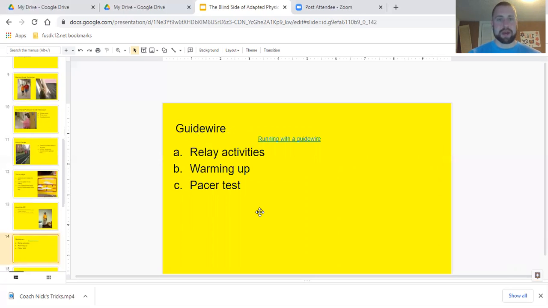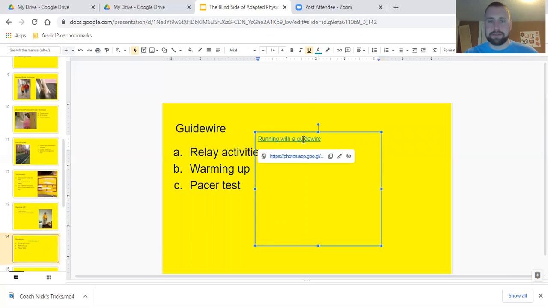Use of the guide wire is very beneficial for the student to be able to independently run without using a human guide for different activities, such as whatever you might be doing to warm up by running laps or relay activities, and it's very good for the pacer test as well. I'm just going to pull up a video.